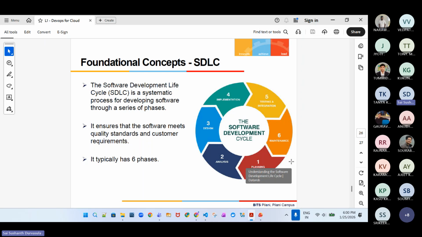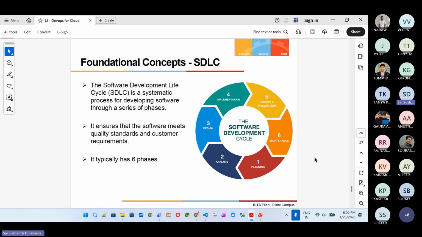Sometimes, if customers are not readily available for that product, they may do some market surveys and analysis to figure out the typical customer expectations for the product they have planned. They gather all of that and write a business document for it, called the BRS, or business requirements specification. That is part of the planning stage.